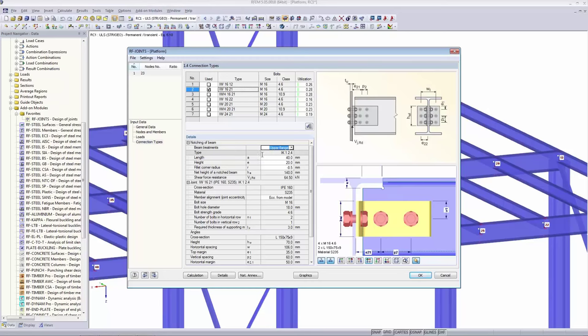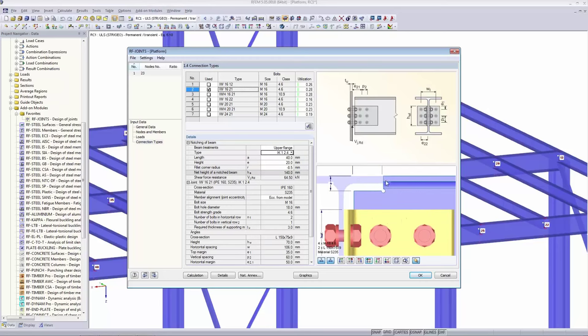So I set this. And now again, you have these type numbers here. This is because it's the DSTV module, but if you don't know anything about this, you just go into the length and the height and change the dimensions manually. And these numbers up here, they are updating automatically. So it doesn't really matter how they are called, basically. So as you see, the 40 is not enough. So our beam is longer, so we change the length to 60. And now it looks pretty good. And as I said, here the number changed. So obviously the 6 matches the length and the 2 matches the height and so on.